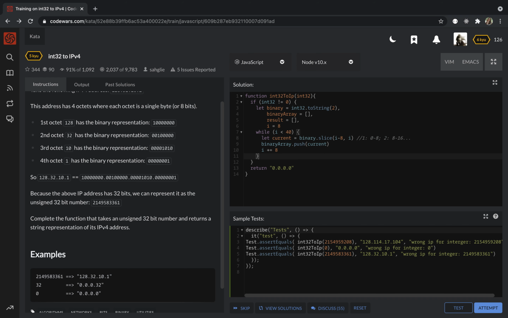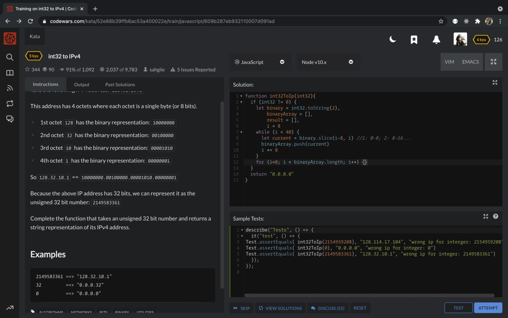Then I'm going to go through this binaryArray for i equals 0, while i is less than binaryArray.length, i++.